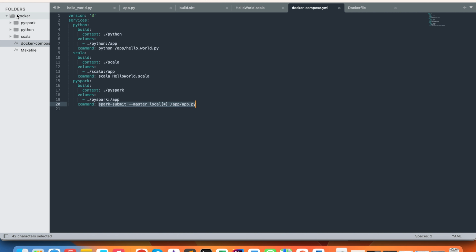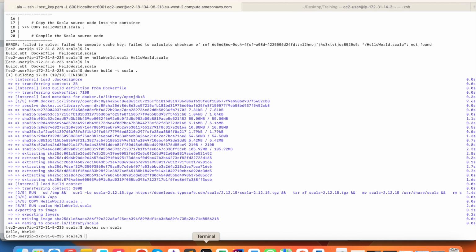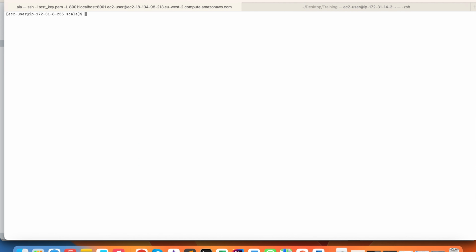So let's start. So we also need to create a directory and put all these folders into this directory. So currently here if you see, I'll go one step back. So I have this directory PySpark, Python, Scala. So I'll create a directory docker and I'll move PySpark.